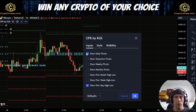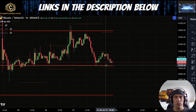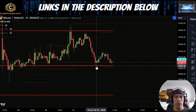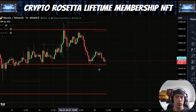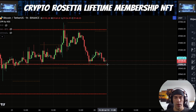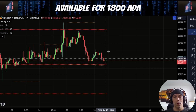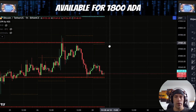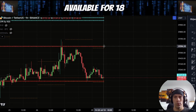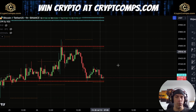Now, having a look at the weekly here, what we can see is that we have actually retested the R2 line here again, and we have temporarily found support here. So if we do continue to move to the downside here, I'm going to be keeping an eye on this line once again towards this 29,100 level. If we do continue to hold this, potentially we could see price look to move away from this area. If we do move to the upside here, what I would be on the lookout for is potential resistance coming in at this zone of this 29,594 if we do see price move up here.